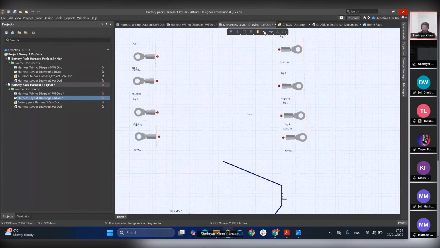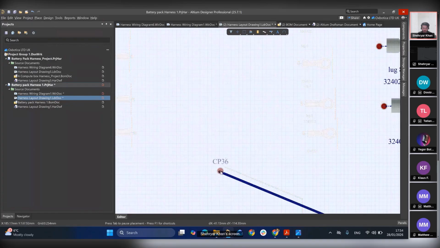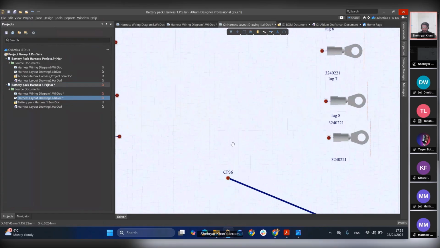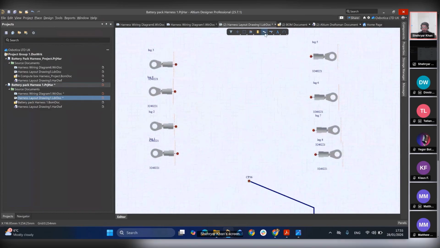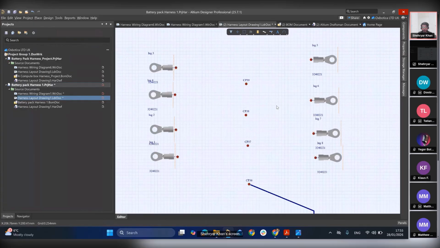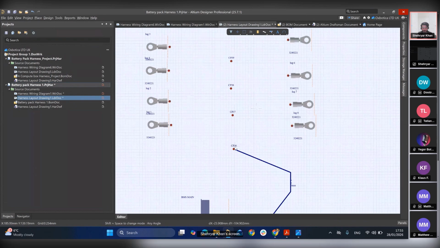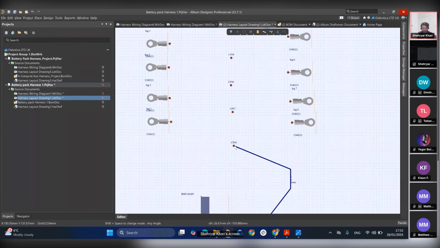I'll put in a connection point again here for another connection. For these two connectors, I have already created a connection point. I'll create another connection point for these two lugs. We can call these connection points branches, since branches are coming out of the bundle. Now I'll just connect them quickly since we are running out of time.